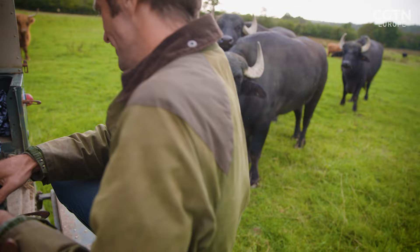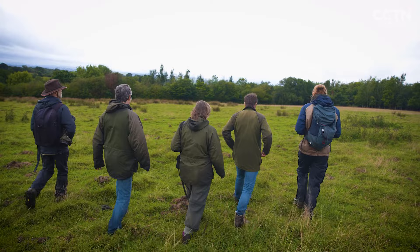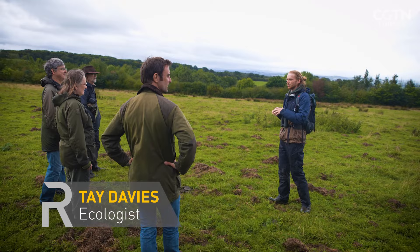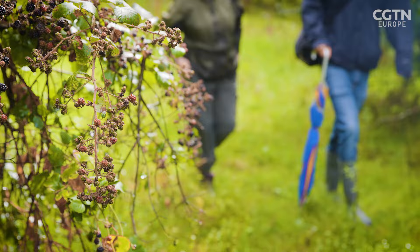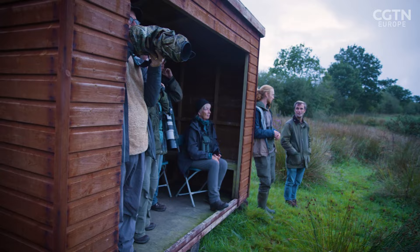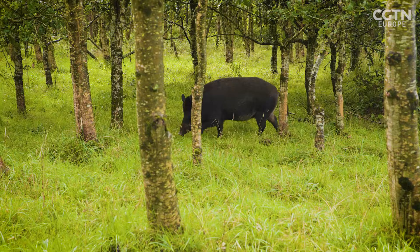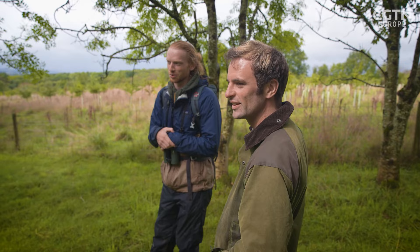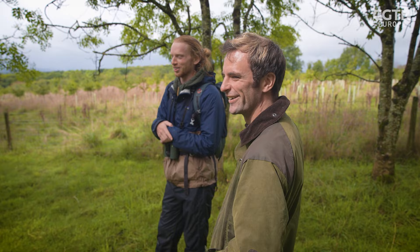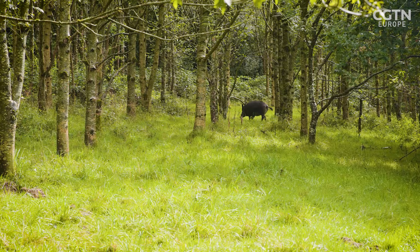The team at Coombs Head aim to let the land recover to maximise biodiversity and create a thriving nature reserve. Tay Davies is an ecologist and site manager, working to restore woodland corridors across the site. Visitors can stay on site and take tours to spot numerous species that have been introduced, as well as returning natives that have long disappeared from these areas. One example is the Iron Age pig — a cross between a wild boar and a Tamworth pig — one of their agents of rewilding. She comes through rootling up the ground, exposing bare earth and hopefully old seed beds. Beavers, pigs, and buffalo are one thing — but that's not all on Derek's rewilding agenda.